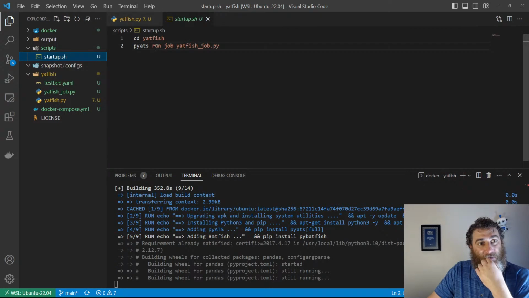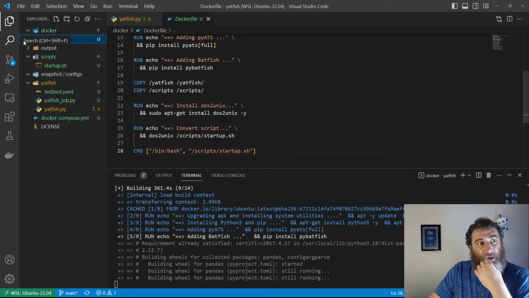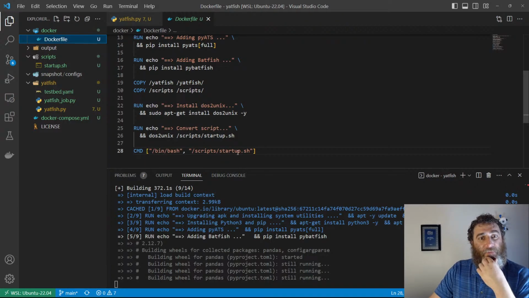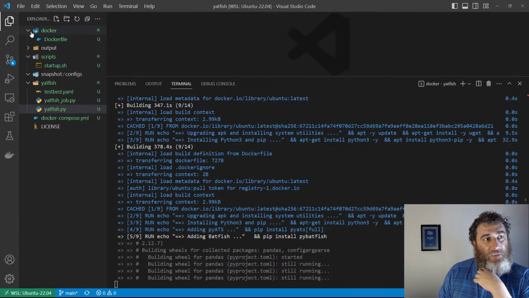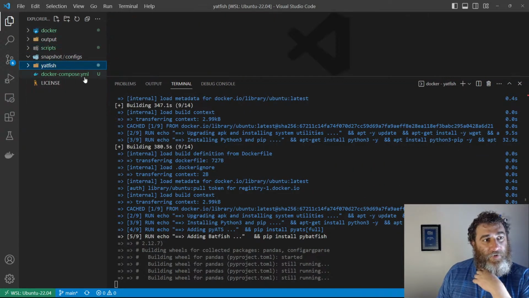Run pyATS, run job, yatfish. Okay. And I'm copying in yatfish with my 3 files and my scripts. DOS to Unix my script. And then run my startup script, which runs my pyATS code. Should work. Let's see.